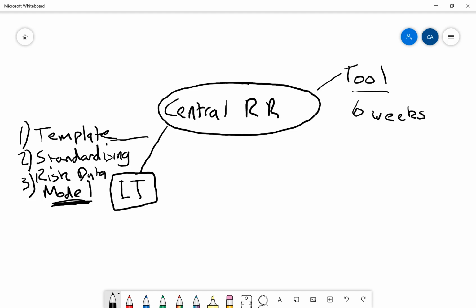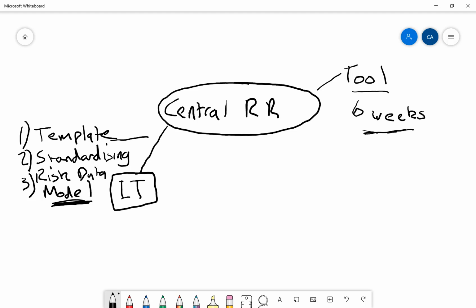It does depend on the tool type that you are looking to get, whether it's a cloud-based solution or on-premise. From an on-premise perspective, there's a lot more control, and some of the integrations tend to be a bit more enhanced than the software as a service type products. But again, there are APIs and web services. In general, think about roughly 6 weeks to get your central tool up and running.